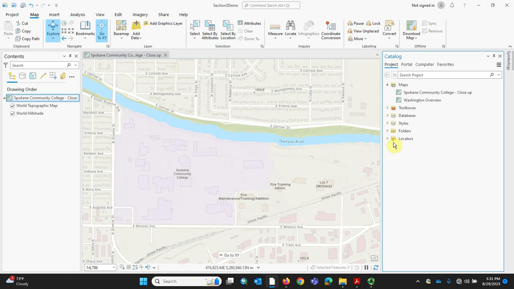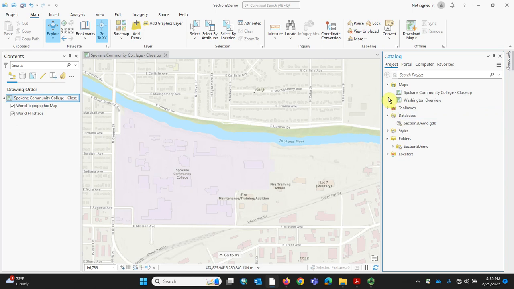So we've got our folders and our databases. What I want you to notice here is we don't have anything in the geodatabase for this project yet because we haven't put anything there. That geodatabase was just created when we created the project. And if I go to my folders, similarly, I don't have anything in here that I could add to my map. That's because we created this project together and I haven't preloaded any data into it.